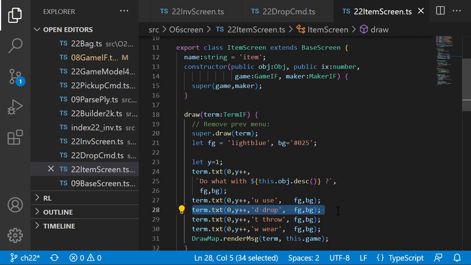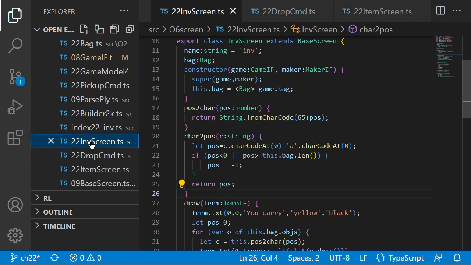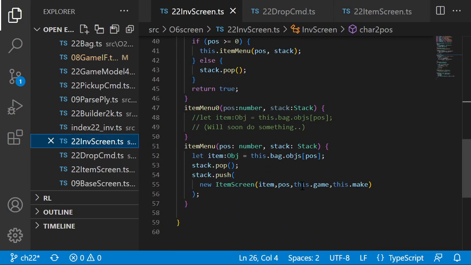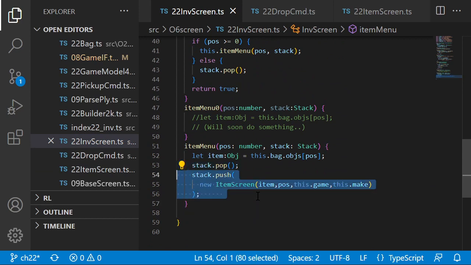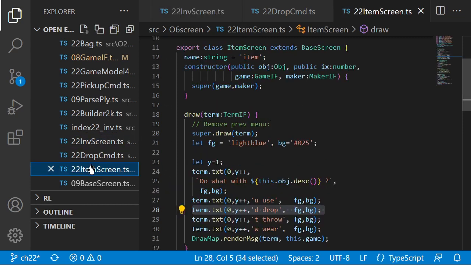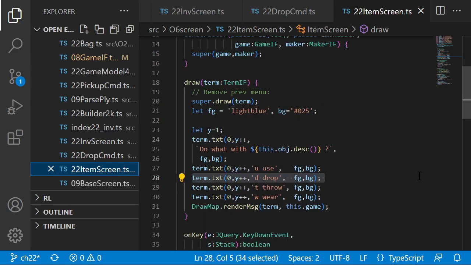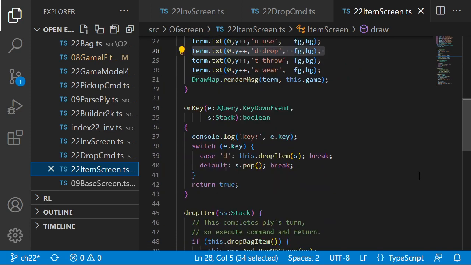So we'll update inventory screen's item menu to now call the item screen, so it will look like this. So this pops the old screen and pushes the item screen. And that item screen will look like this. With a lot of options that we don't quite have yet.